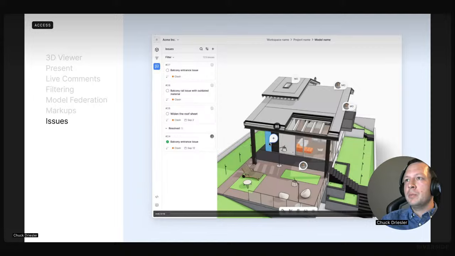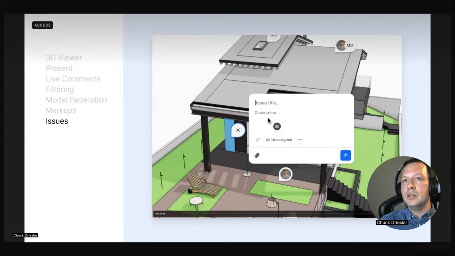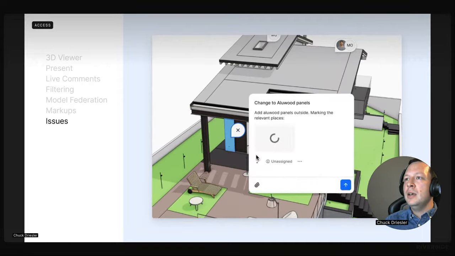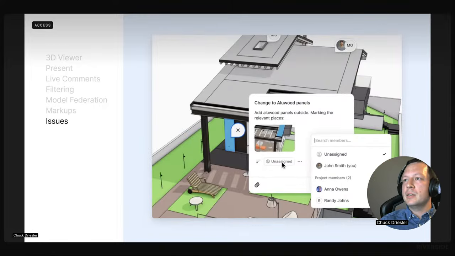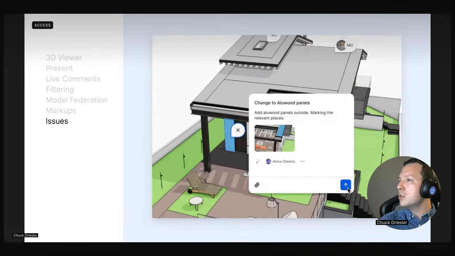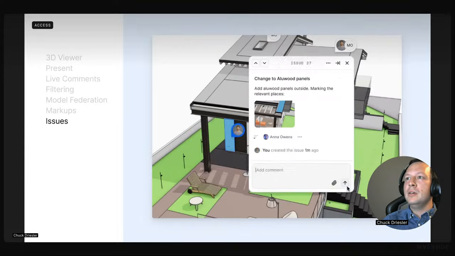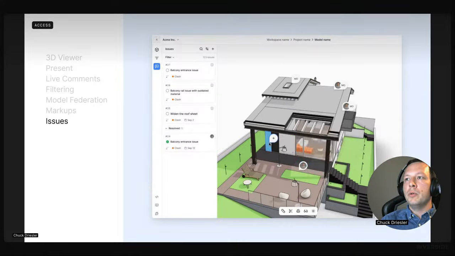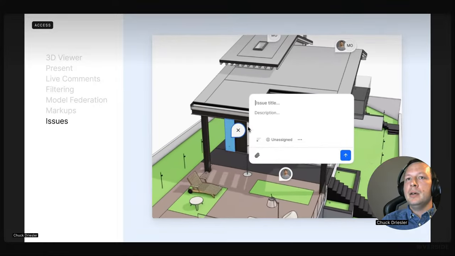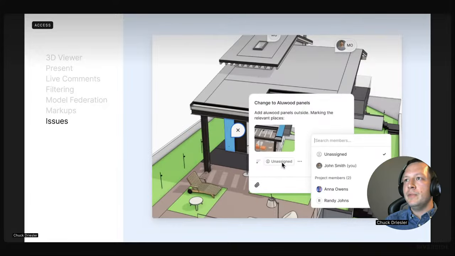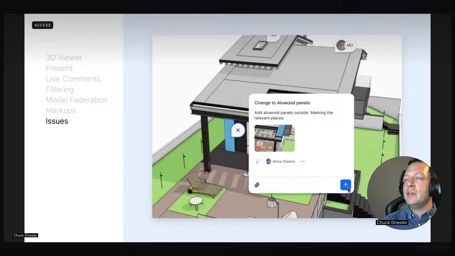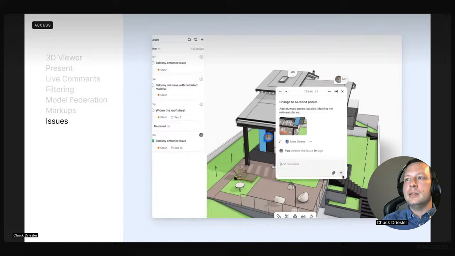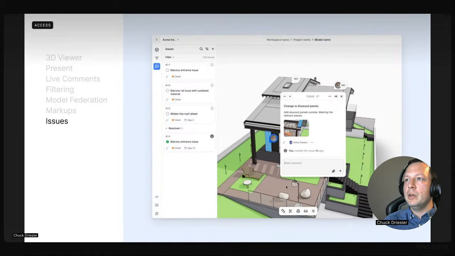Picking up things like markups has a similar motivation to our recent work on issues. We've had a lot of building blocks that can get you close to something that looks like design review, right? But there were a lot of bits missing for what we might call more serious design review, or design review on a larger team. And so something that we've done quite recently is we've taken the commenting feature that we've always had, given it a facelift, improved the backend technology, and reimagined it as an issue tracking capability, right?